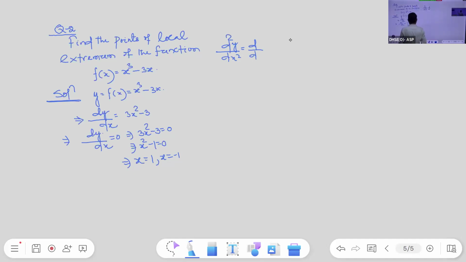Okay, x square minus 1 is equal to 0. Now factorize x square minus 1. That will be a square minus b square, which is a plus b into a minus b. So x plus 1 into x minus 1 equals 0, implies x is equal to 1 or x is equal to minus 1. Nasrin, did you understand now? Hello?